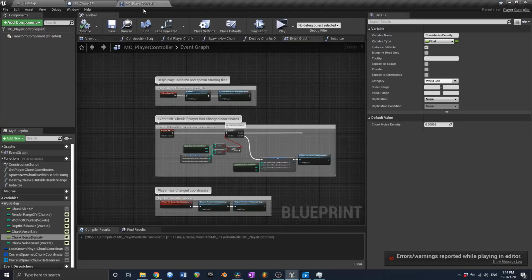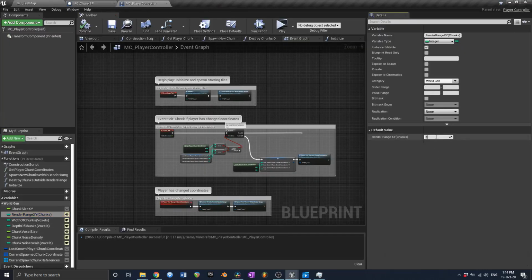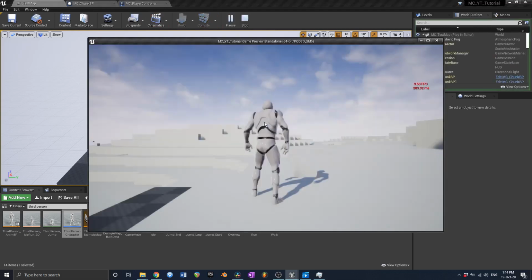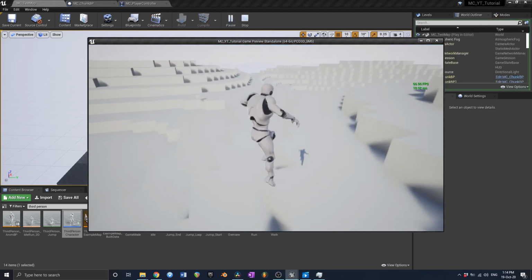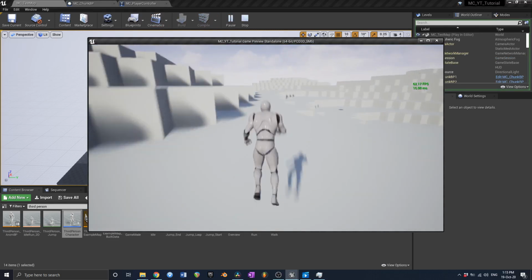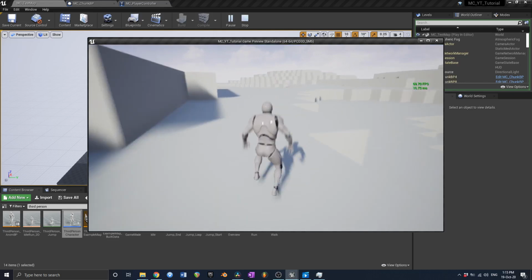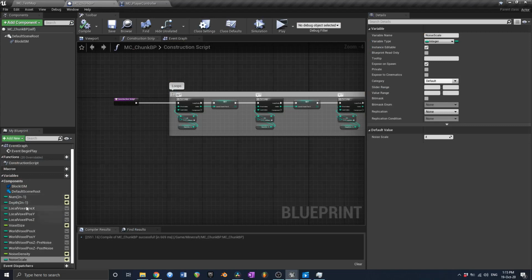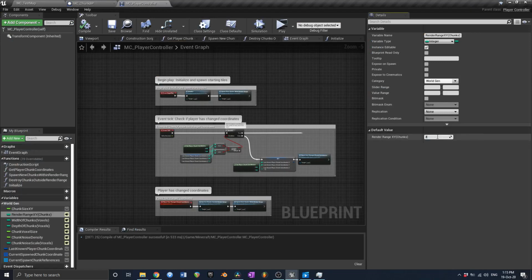And this time it crashed because we had too many blocks, too many chunks. So let's try 4. Fingers crossed. Yeah, okay, that's good. So look at that. The world's quite long. You can see quite far into the distance. It's still got that lag when it's spawning them in, but you know what we could do actually? Instead of having such a big render range, why don't we drop that back to 3? We could change the width of these chunks to maybe 30. That might be too big actually.